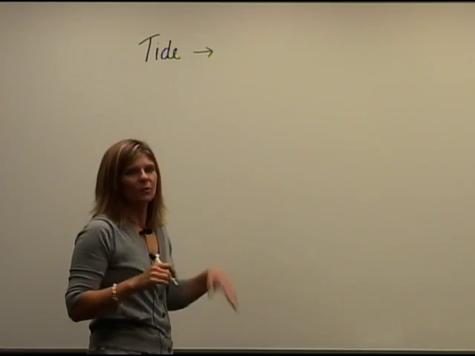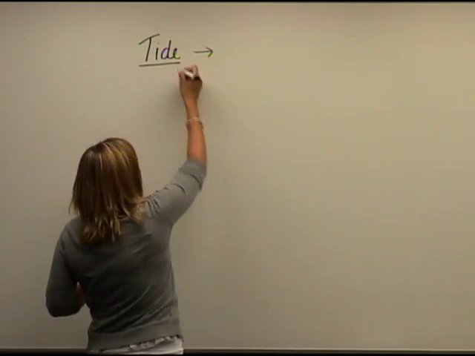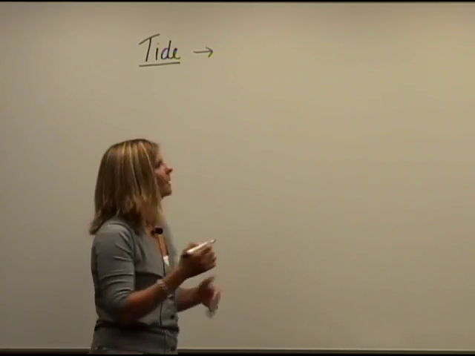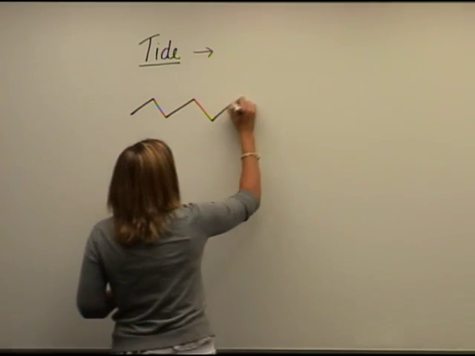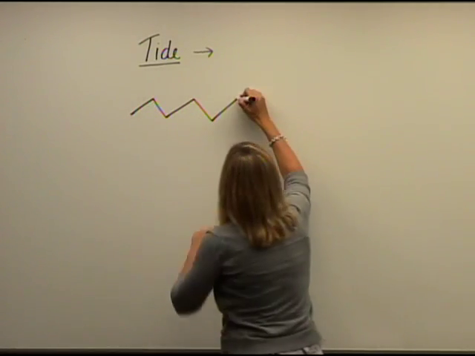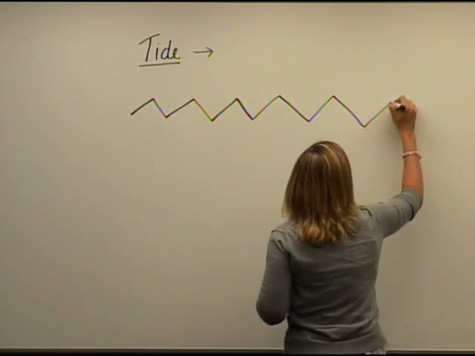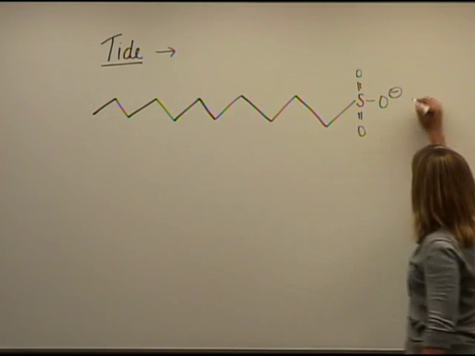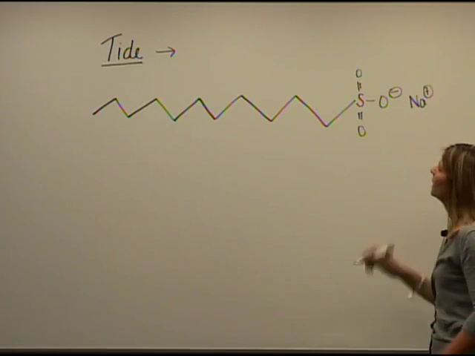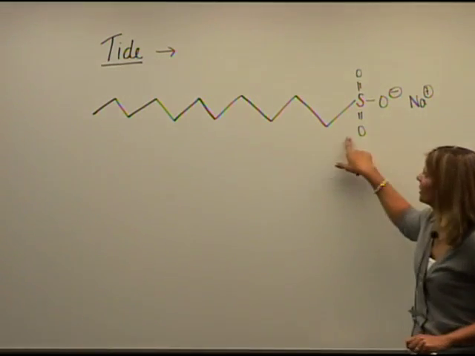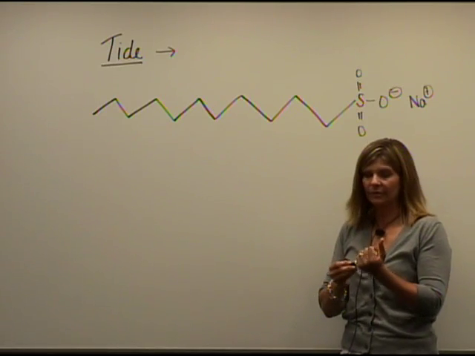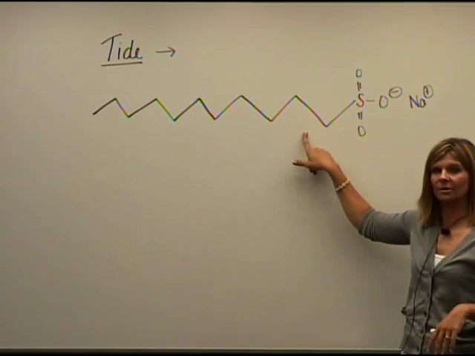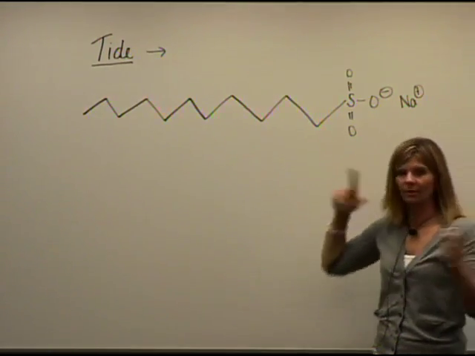So I use Tide, so this is the one that I went and researched, and Tide and a lot of detergents are what we call anionic surfactants, and I have to describe a little bit about what's going on here. So Tide has this long tail, and it will depend on what type of detergent you use. But basically, you have a long tail, and if you remember back, we talked about line drawings earlier in the semester, but I'll recap it here.